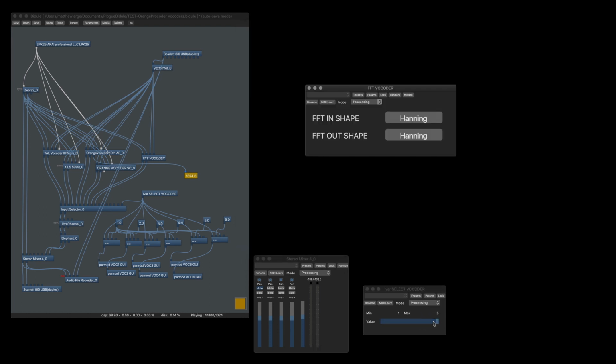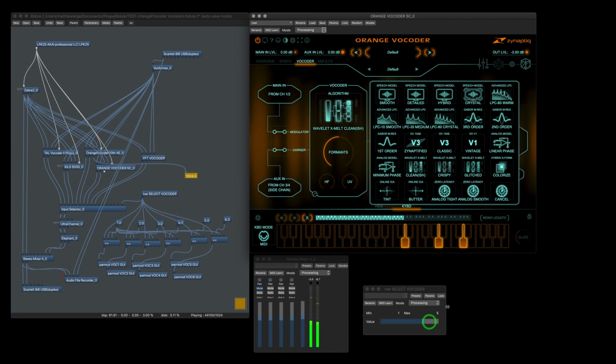I've been doing FFT vocoding for many, many years. I like the sound of FFT vocoding. It's smooth and clear. And we can listen to that and it sounds like some of the techniques that the Orangevocoder were using. But it isn't. Basically, it's not doing FFT, it's doing other crazy things. But we can just compare them side by side. So maybe one of these sounds more FFT, maybe it's a third order one, but not even that really.